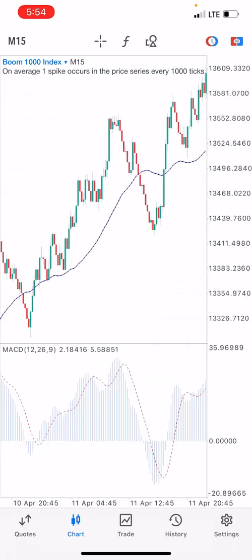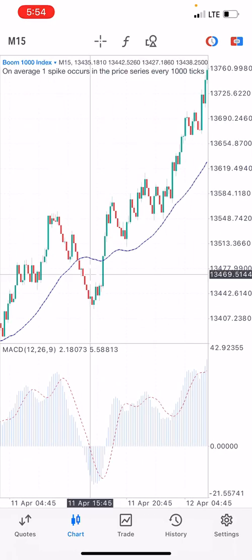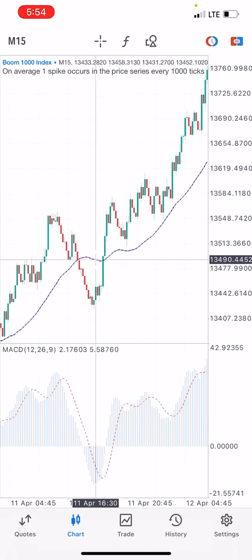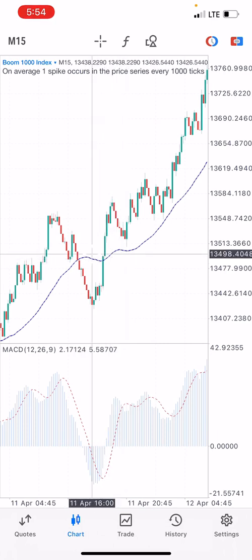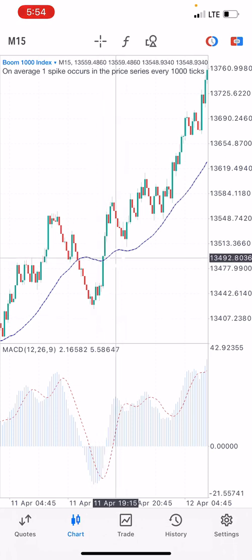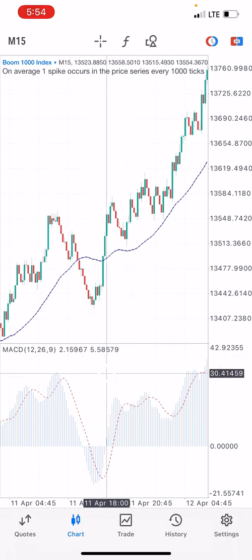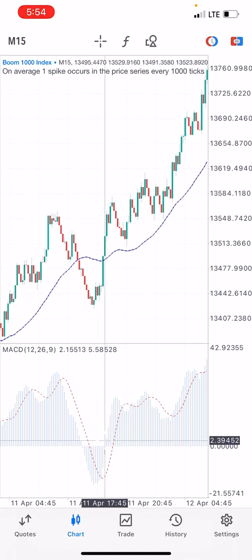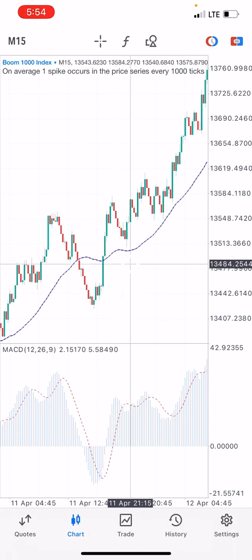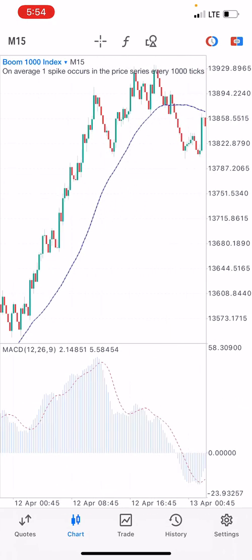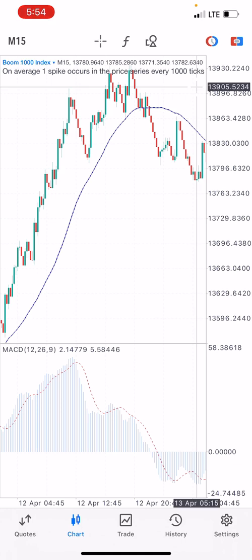Let's say we want to place a buy with this strategy. If you want to place a buy just like this, you wait for the moving average to cross above the chart. So right now, the moving average crossed above the chart, and then you wait for this MACD to move above the zero level. You can see it. So this is a perfect opportunity to place a buy, and then you make money. You keep on making it until this is when you leave the chart.